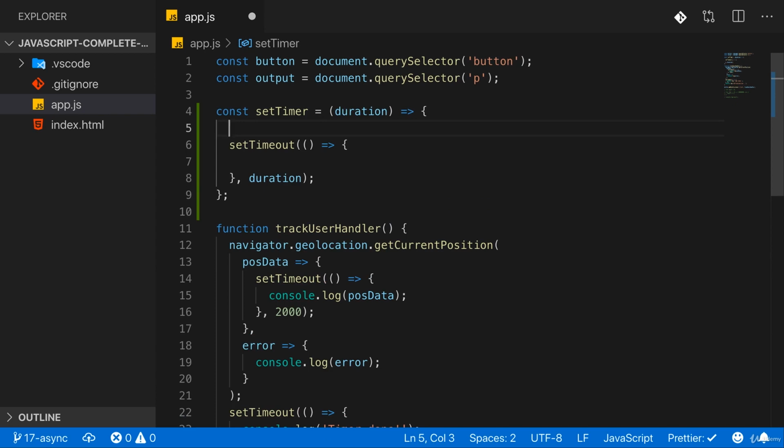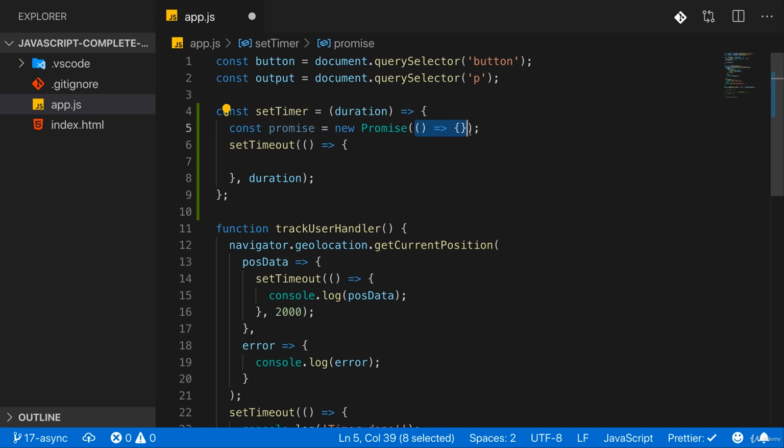So now we have setTimeout here, and now what we can do here is build a new promise. A promise is in the end an object with the functionality or with the idea of having such a then method which you can call on it. So here we can create a promise, and you can store it in a constant with any name by calling new Promise, just like that. Promise is the constructor function or the class built into JavaScript, and therefore we can construct it like this. Now the promise itself takes a function as an argument. The constructor takes a function, and this is actually a function the promise API, so to say, will execute right away when this promise is constructed.